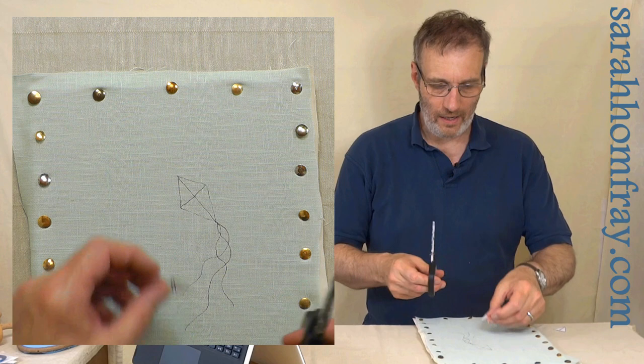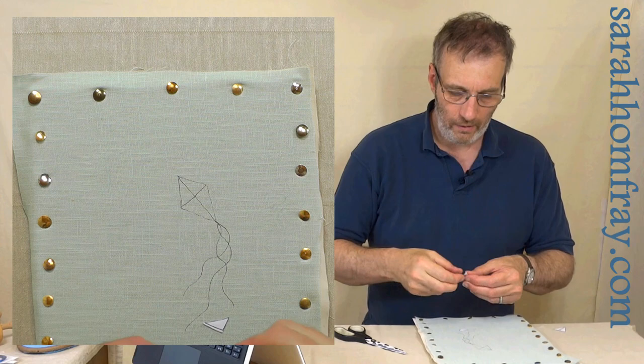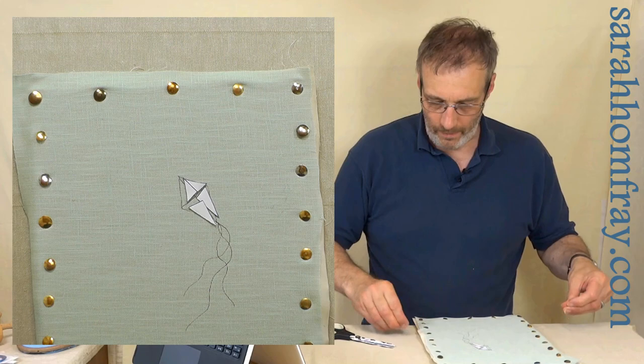Right, I've started cutting out the paper templates, just finishing that off now. Got to make sure they fit on the design that I drew on earlier. Well, that one does. It looks a bit small to me, but I guess it's okay. Now what I do is, that's good enough. Get that on my leather and then cut the leather out.